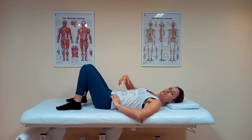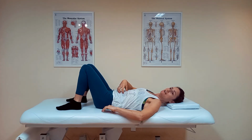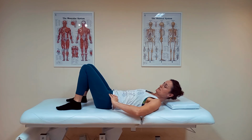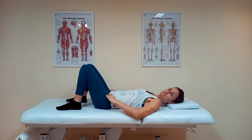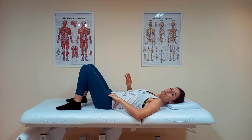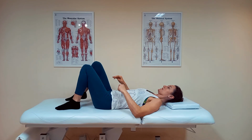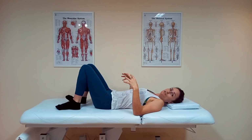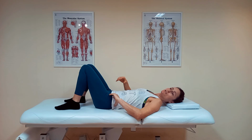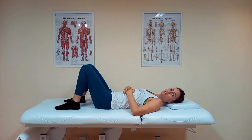You want to be bringing the abdominal muscles down into the couch, and then you hold for a moment and relax. And then bring down into the couch, hold for a few moments and relax. You want to repeat that 5 times. I would suggest that you start with this pelvis movement, this abdominal exercise, before you do the other stretches.